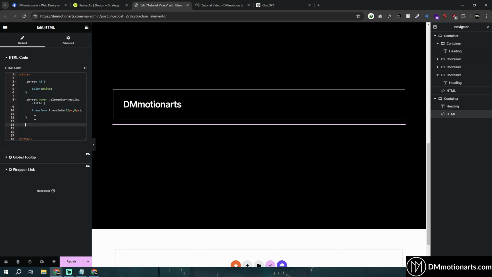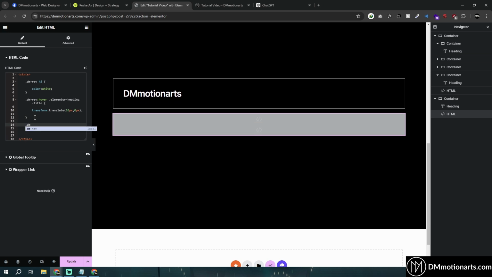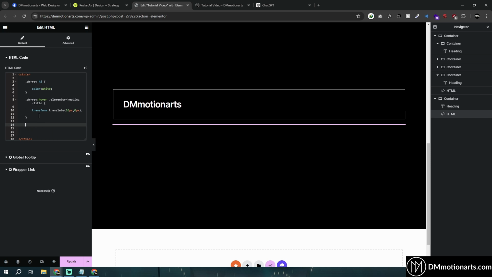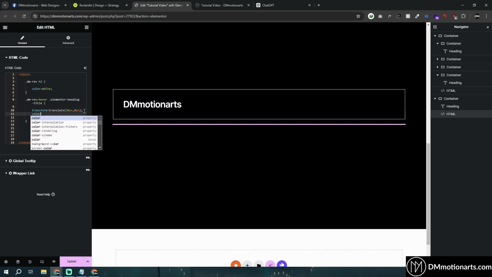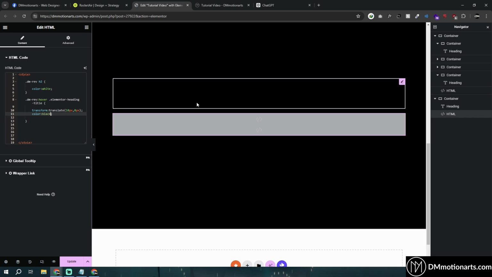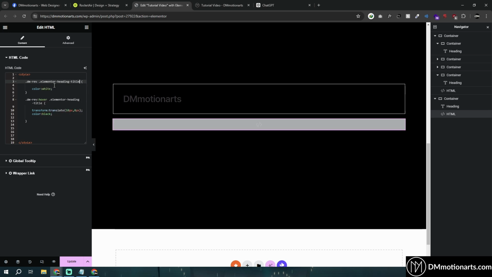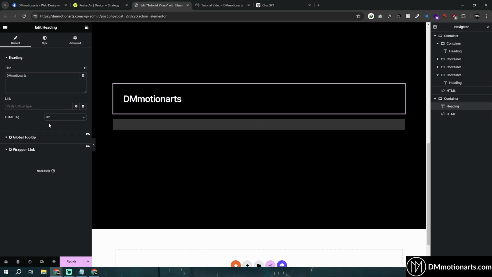I'll also do is that when we hover on DMRev, we don't need to type it again. I think we can just do color black. It does work. Do we need to do stuff like this, or can we just type .dm Elementor heading and it would still work rather than doing h2? That way, even if you change it, it would still use that code.